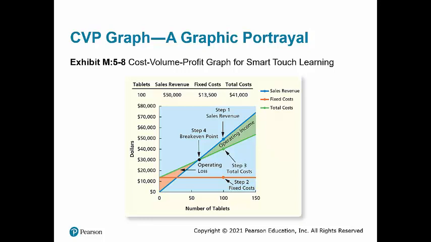So graphs like the one in this exhibit are helpful to managers because the managers can use the graphs to prepare quick estimates of the profit or loss earned at different levels of sales. The three target profit formulas are also useful, but they indicate income or loss only for a single sales amount. And that is the conclusion for the presentation for Learning Objective 3.